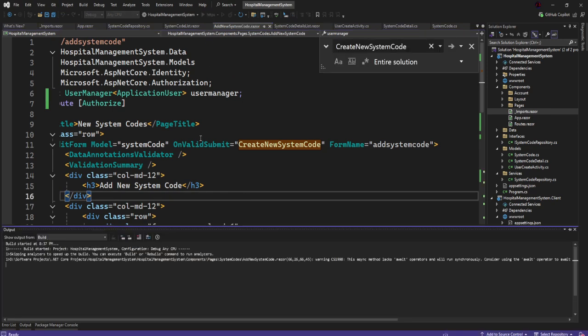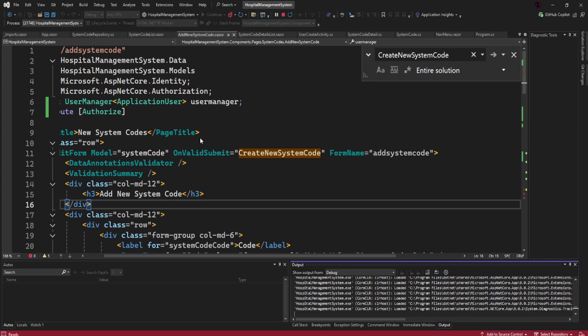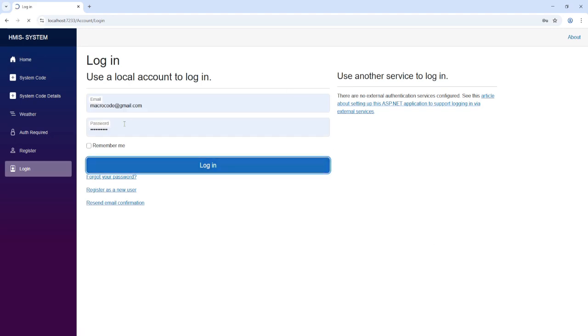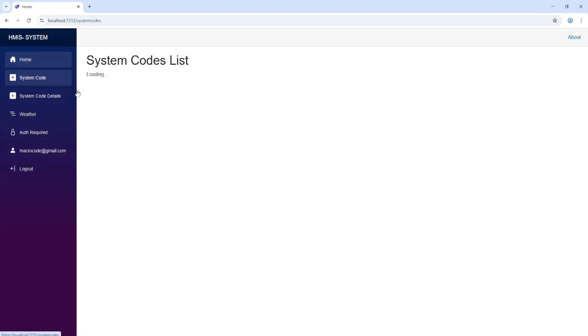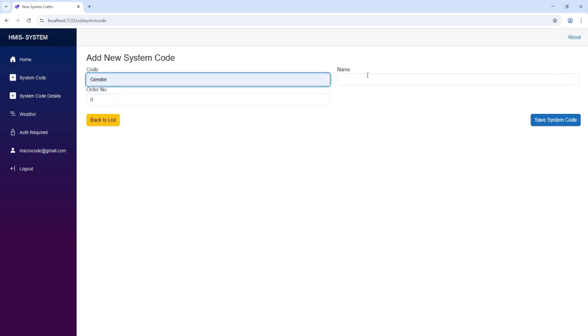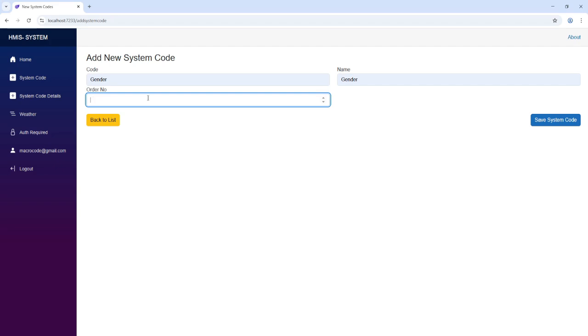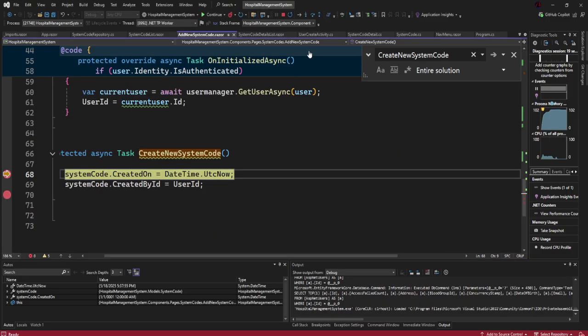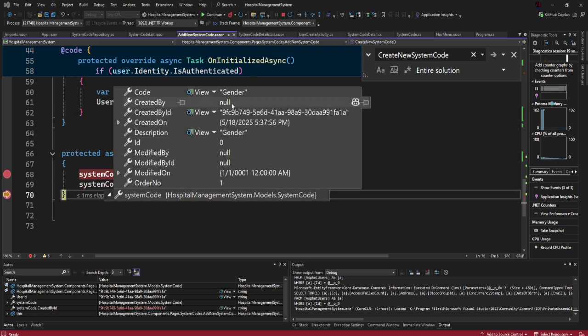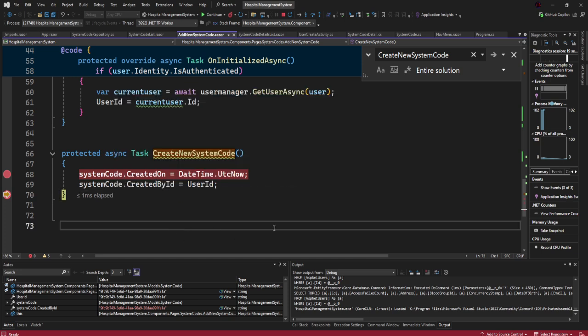So we'll be ordering some of our system codes based on how we want them to appear. Assuming you don't want to order by ID, let me just sign in. We also need to track the session here, which we'll be doing. If I click add new, you'll see we now have these particular options here. And here I can do one. If I click save, we'll now have our order as well. On our system code, we have gender, created by, created on, and order number, you see we have one. Now we have everything okay.